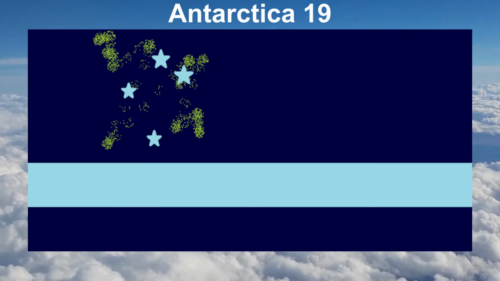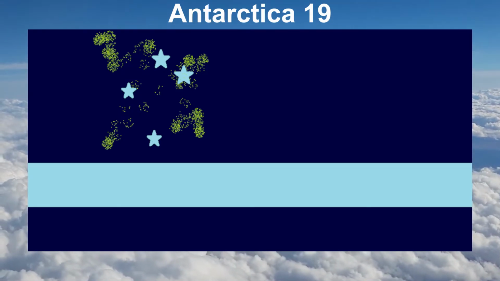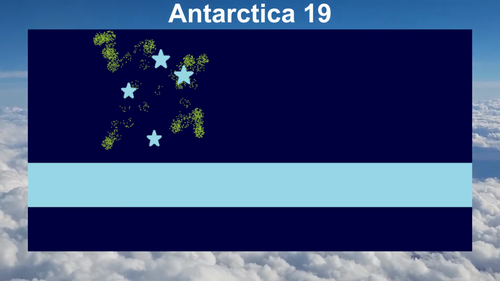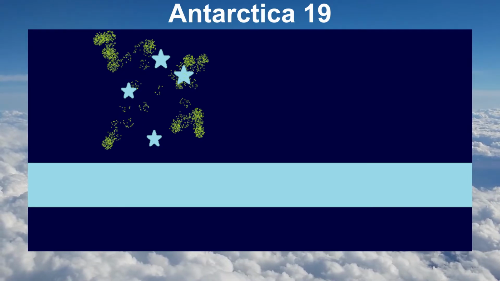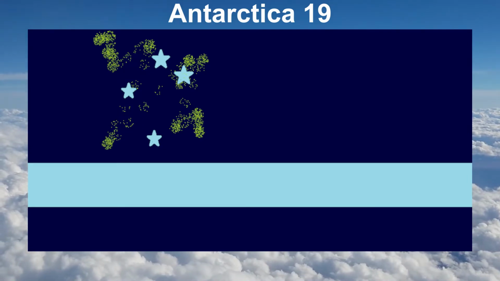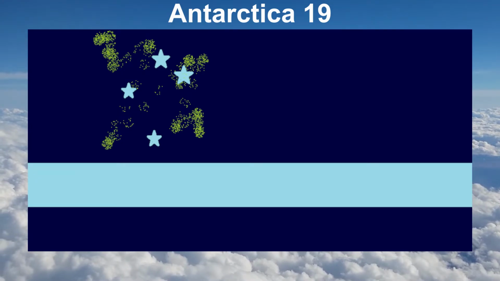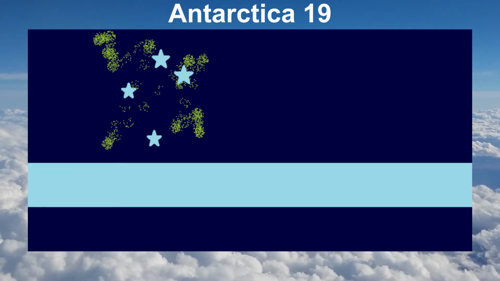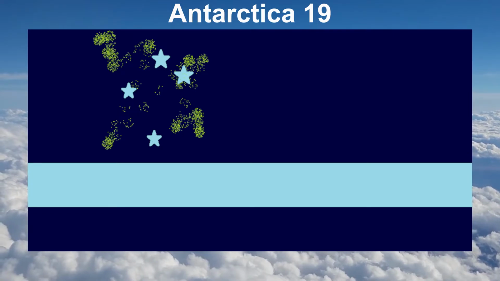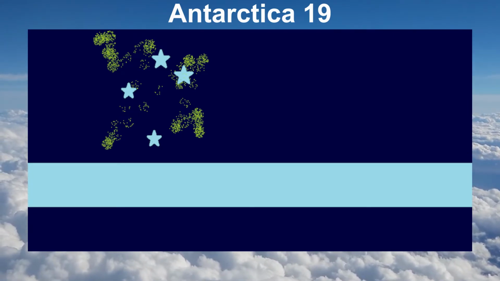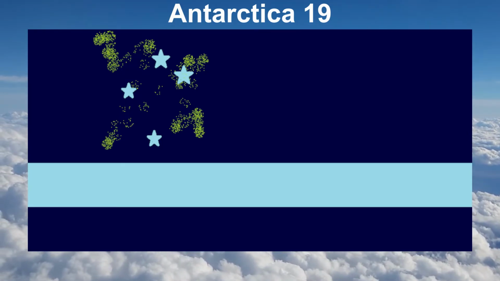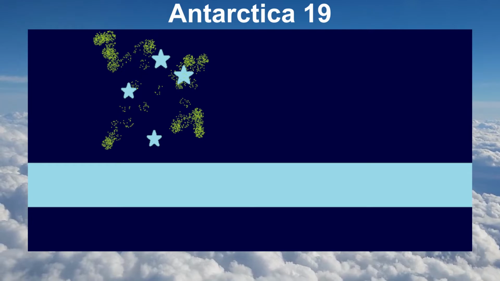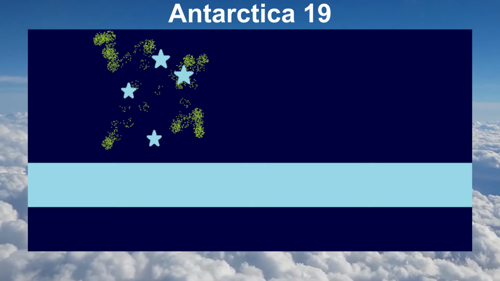If you take a closer look, you can see that the aurora is in the shape of an electrocardiogram. This was done to represent all life present in a place so remote and inhospitable, yet beautiful, like the emperor penguin or the scientists that lived there while doing their research. The choice of colors was done to keep coherence with the fact that Antarctica is remote and cold. Therefore, all the colors chosen are also cold, and the shades chosen to get the best contrast possible while remaining cold. Dark blue for dark sky and deep ocean, light blue for frozen water and stars far away in the night sky, and special green for the aurora.